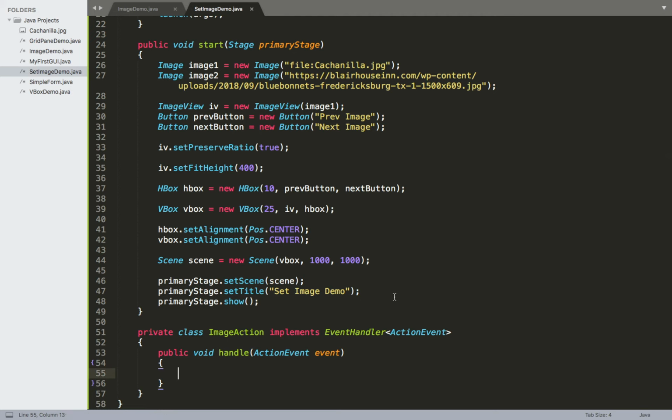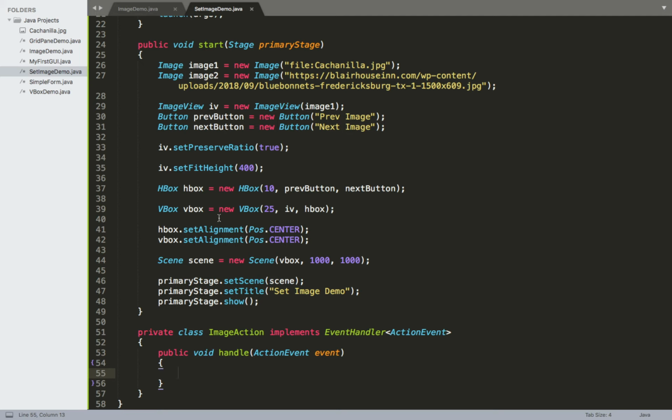So the question now is, what exactly should the code for this look like so that we can actually capture the behavior that I've been talking about so far? The behavior that we're expecting is that whenever we click one of these buttons, we want to change the image in some way. And the way that I want to approach this is that I want to be able to use this image action to handle the behavior for either one of these two buttons. So essentially, depending on which button I click, the behavior for this particular method should be different in some way.